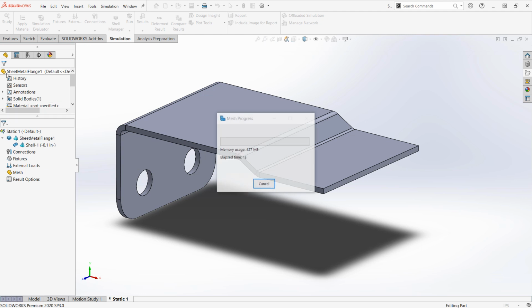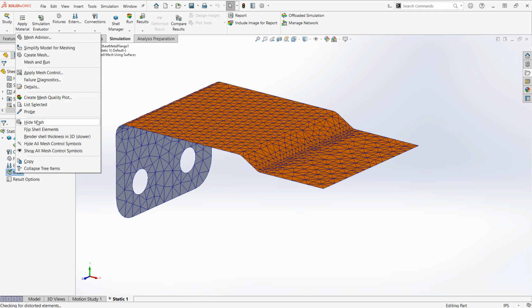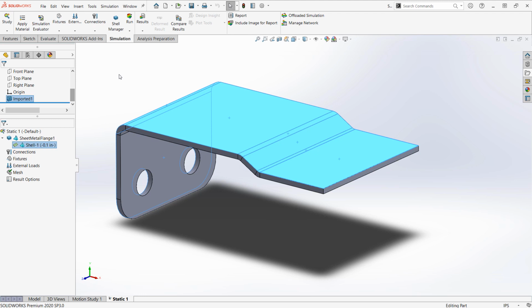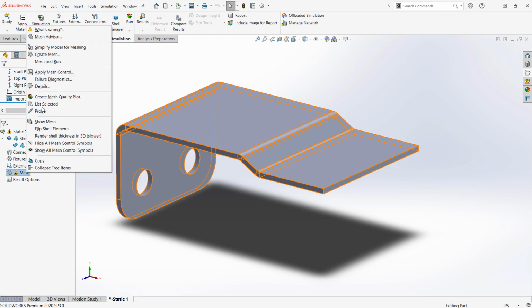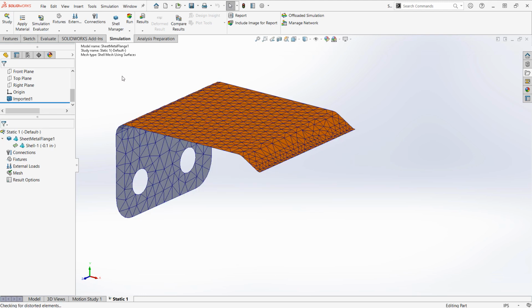Again, if I go this route, I need to be careful to remember which side I'm selecting. In this case, it's the outside set of faces. And if I ever need a refresher on that, I can just click on the shell mesh definition and you'll see that highlight there. It's also very important, as I mentioned, to make sure you select them all. If I were to exclude one by accident, and then I recreate the mesh, you're going to see essentially that whole chunk of the geometry missing. So when you use these manual definition tools like define shell by selected faces, it's really on you to make sure that they're set up correctly.